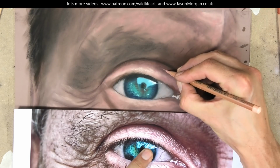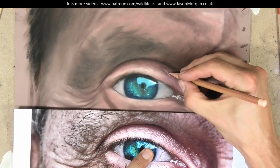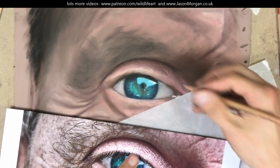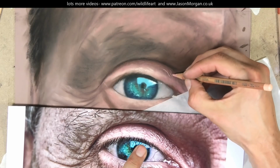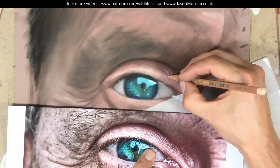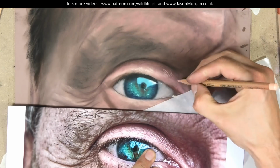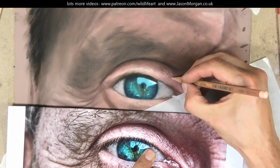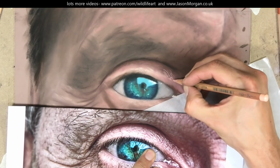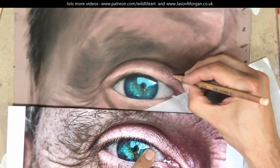Okay, so here I'm starting to put in the lighter details. Just, you can see how slowly I'm going on these initial stages. I won't be going as slow as this all the way throughout, as I've selected my pencils and I've got my colour ranges. So I've got the colours out in my pencil set that I know are the closest. Then I'll start to speed up. So I know I'll have, say, 5 or 6 pencils or something like that out that I'm using all the time, and I can start to work a lot quicker.